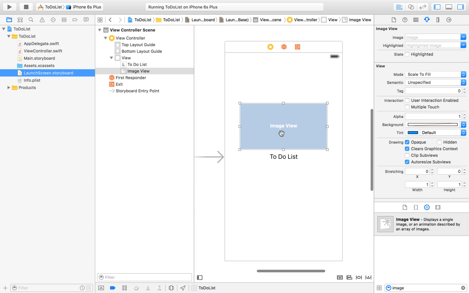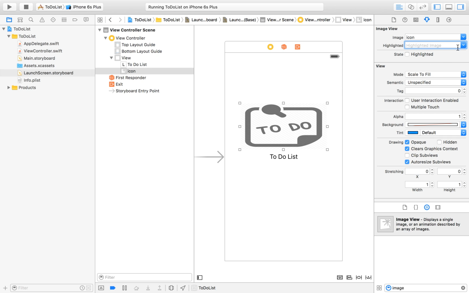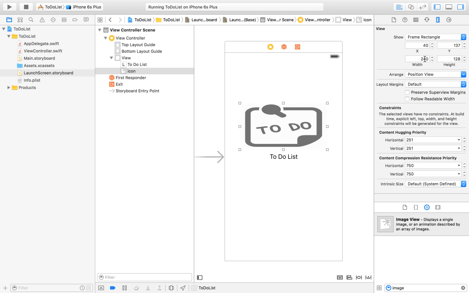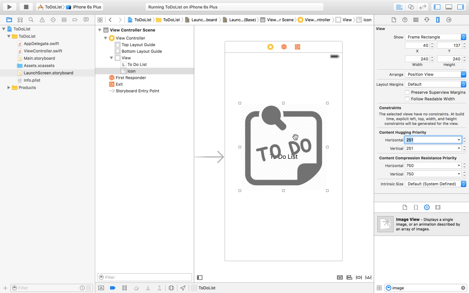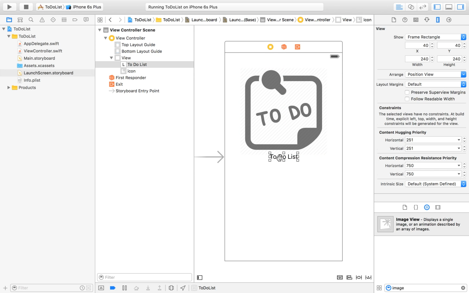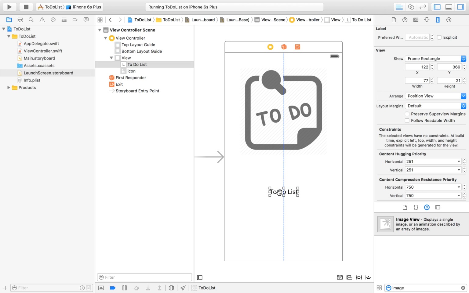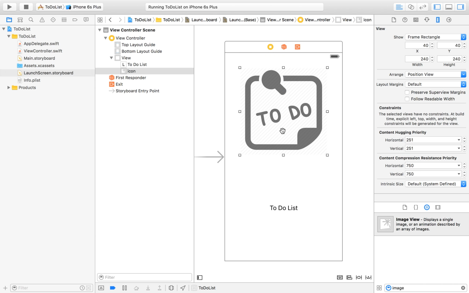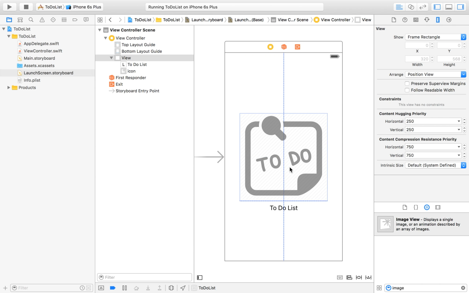So if I go back to my launch screen and type icon, there we go. And I also know that it is a square, so I'm going to resize it to be a square. That's great. What I would like to do though, so I'm going to start adding constraints on this.